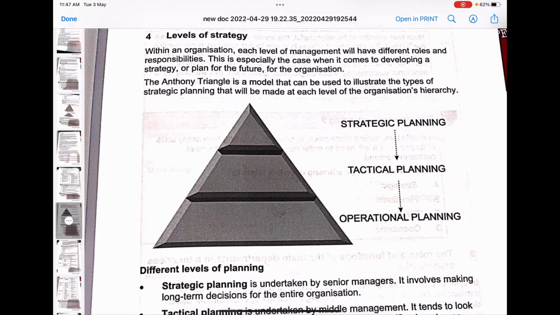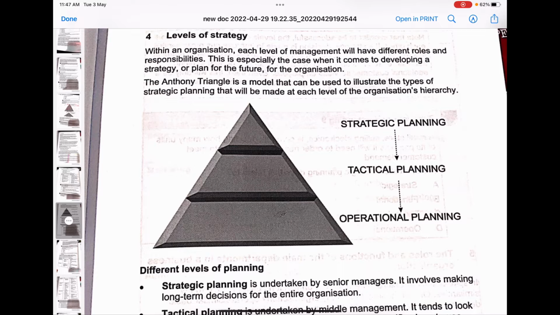Moving on. The above planning levels could be applied to a supermarket as follows. Strategic planning should involve making plans for the whole business. This could involve which locations to open or close stores and whether to raise cash from investors. Tactical planning would be the creation of strategies for a particular supermarket, for example decisions about special offers, local advertising, and products which should be stocked. Operational planning involves practical day-to-day strategies such as organizing shift patterns, deciding when to stock the shelves, advertising, etc.